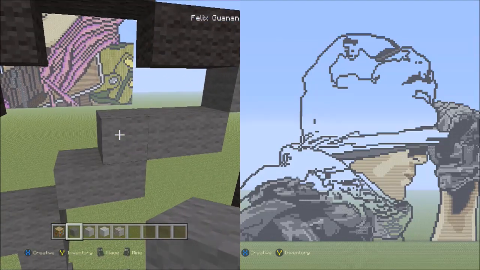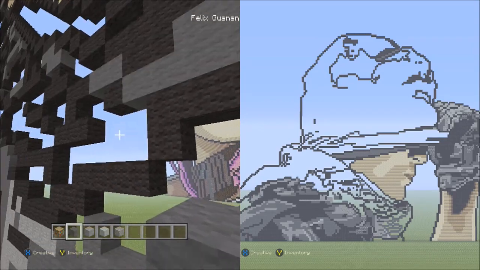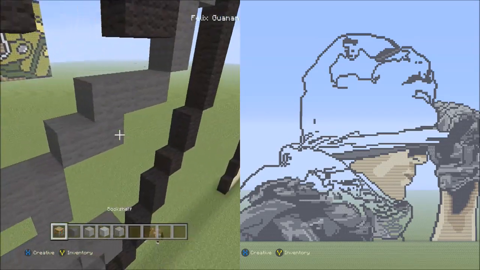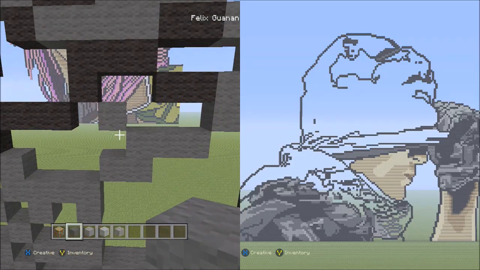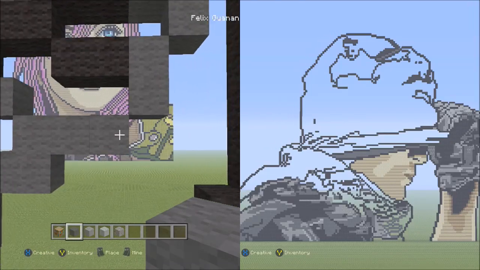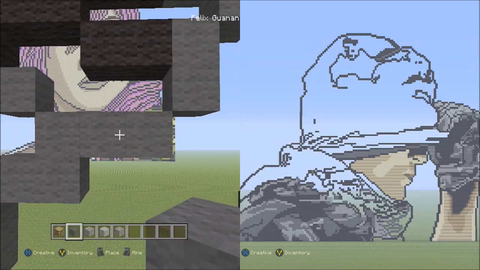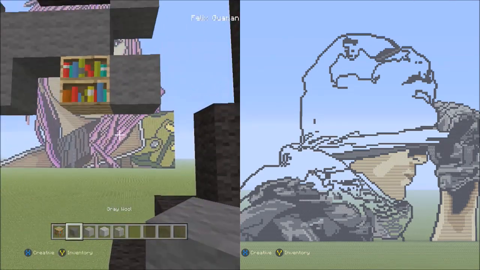And now starting from the left block of the linked three blocks, you're going to place one block going diagonal up to the left. So that's 1. Now, starting from the right block of the three linked blocks, you're going to place one block going diagonal down to the right. So that's 1.